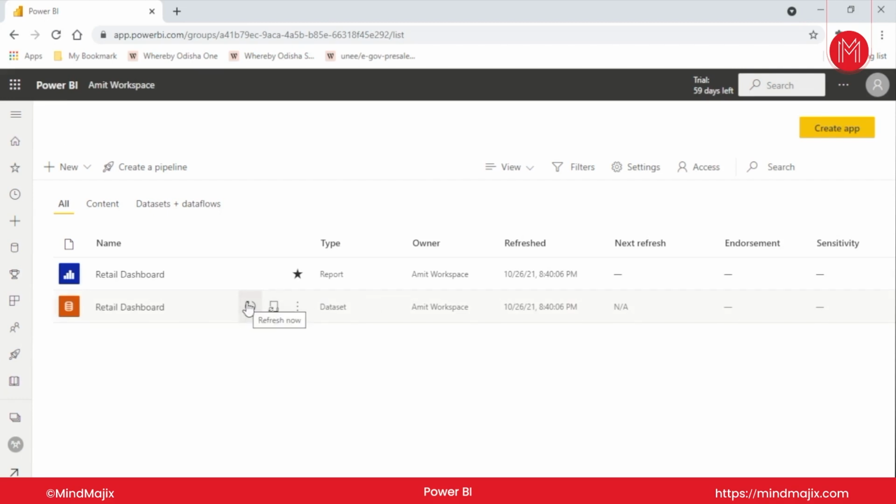There is a manual approach and there is an automated approach. If I want to refresh it for now, I'll refresh it. This is refreshed. Okay. Now this refresh action has been set. I've just refreshed it, and action has been taken on this. But what happened? It is showing one alert. You can see this is an error also. There was an error with your dataset. Select the warning icon to view the details.